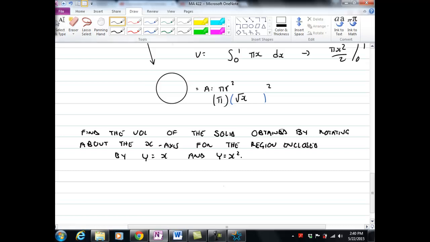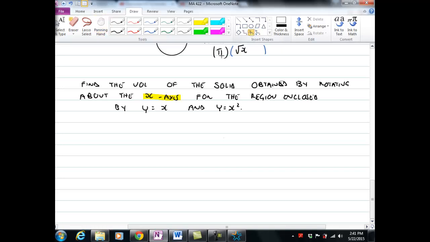First thing you should highlight is this. I'm focusing on the x-axis again. Draw a diagram and figure out what is tricky with this question. Have fun. I'm going to rotate this, but before I can rotate, I want to draw a diagram. y equals x and y equals x squared looks something like that.